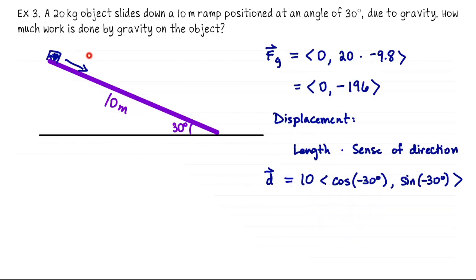We need to go this direction. If I take where the object started and declare that to be the origin, then the angle we're opening up with the positive x-axis is negative thirty degrees. So our unit length vector pointing in the direction of travel would be cosine negative thirty degrees, sine negative thirty degrees. Or in other words, it's five square root of three, negative five.